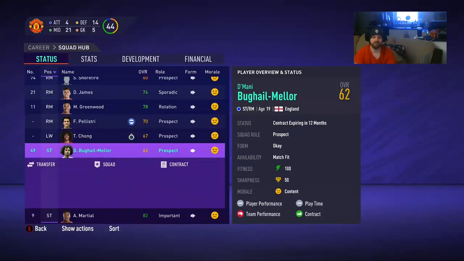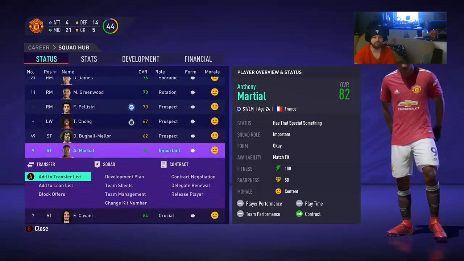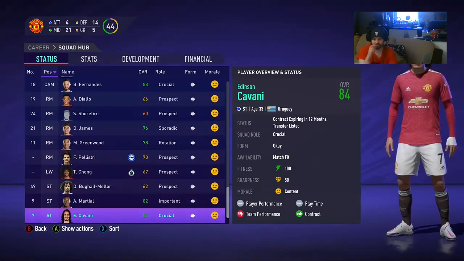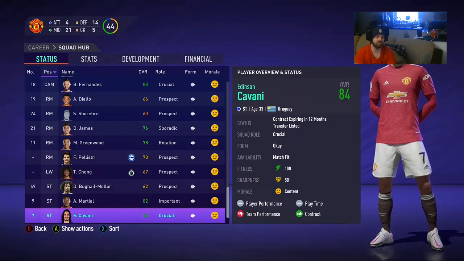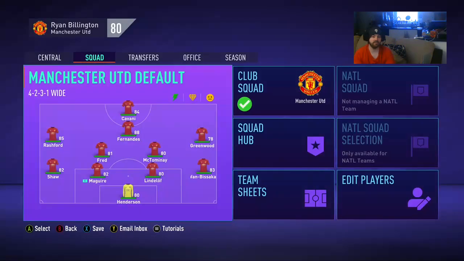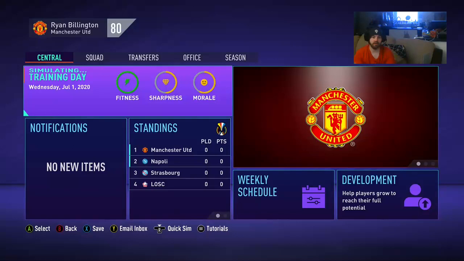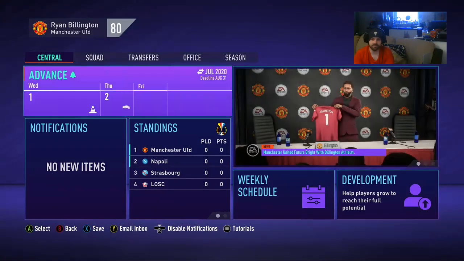So we got here. Some of these I have no idea who they are. Martial, I think he's been injured for a while, but yeah, I think Cavani's kind of just replaced him in that role now. I wouldn't be surprised if Martial does leave next season. Maybe go to France, maybe Spain. I guess we'll see. I'm gonna quick sim the training days. I'm not gonna bother with everything else.